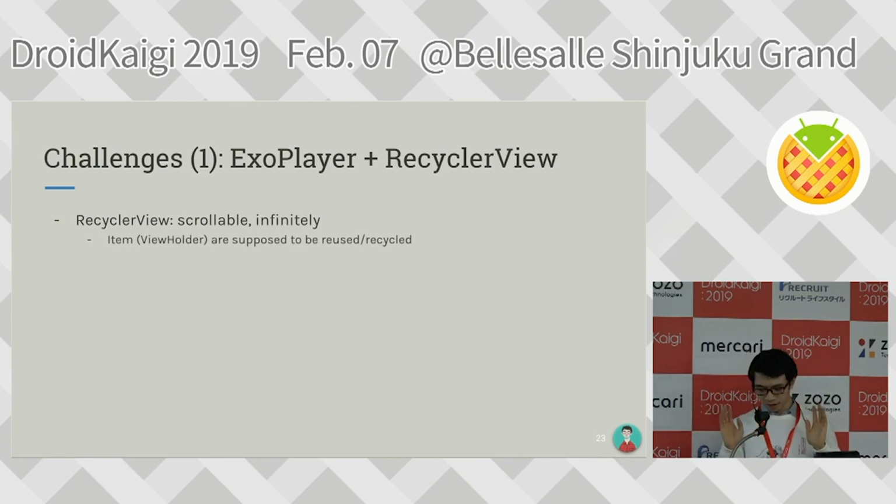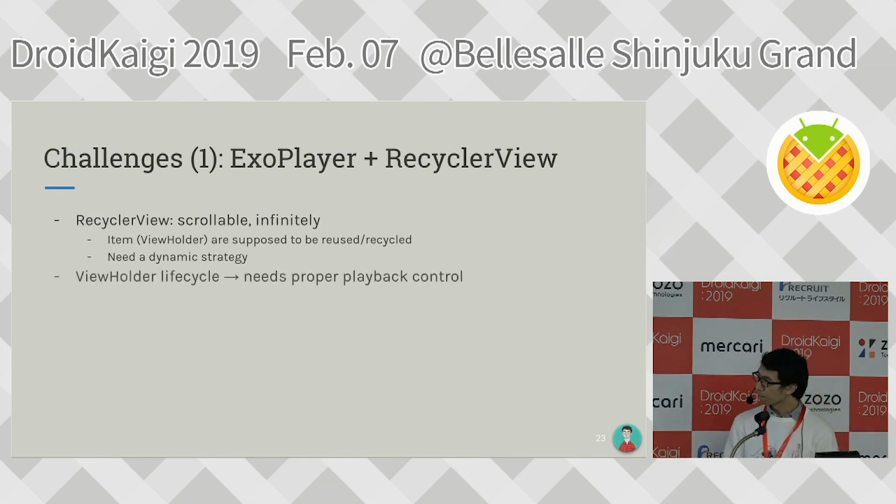Well, I think some of you already know about this, so you should not hold player instances strongly within the view holder, because when it recycles, if you do not remove it, it will leak. So we need some dynamic strategy for this, and the view holder has a life cycle as well. You can get it from the adapter callbacks: creation, binding, recycling.